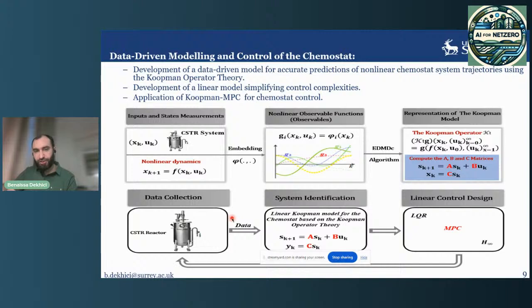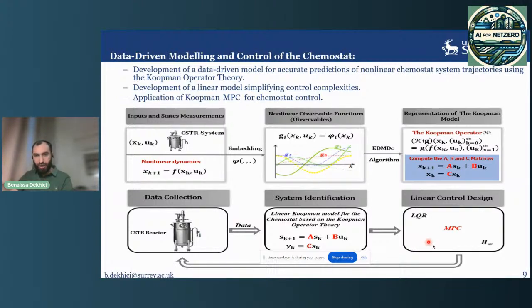And also, we can restrict our modeling scheme by saying that we do not have a full state measurement. So let's say that we are not measuring the bacteria or the microorganisms. This is so difficult. We do not have tools or sensors that can give us a continuous way to monitor these concentrations. So we can just use data and use the Koopman operator theory in order to predict the output of our device. And then we use some very famous linear control design scheme.